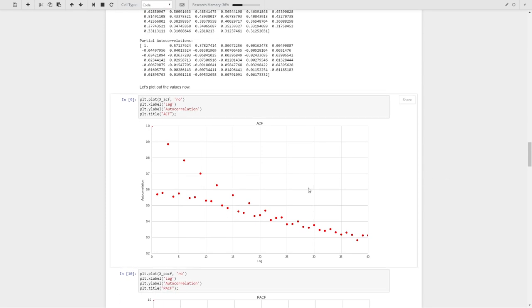So it certainly looks like we have decaying memory in the system, and this is the ACF. And there's something weird going on, right? That's the zeroth element, so it's the correlation with its zeroth lag, which is always going to be 1. It's just how correlated something is with itself, well, 1. And then for this first one, you see some autocorrelation, and then a little more, and then a lot of autocorrelation, and then the same pattern just repeats itself.